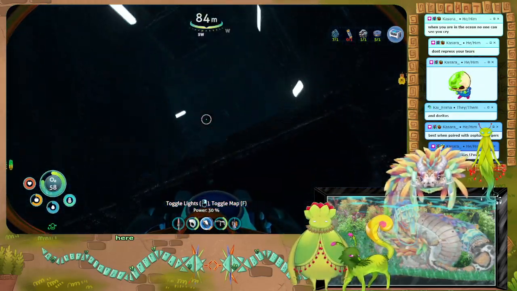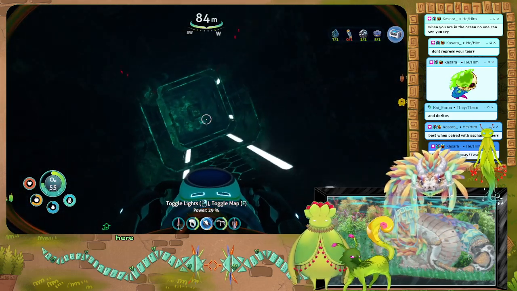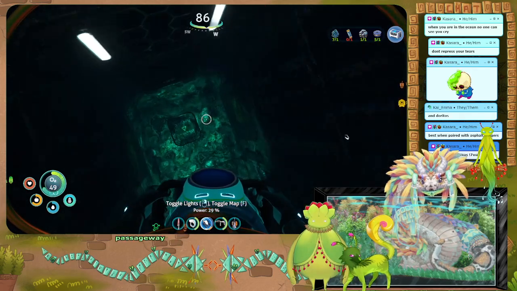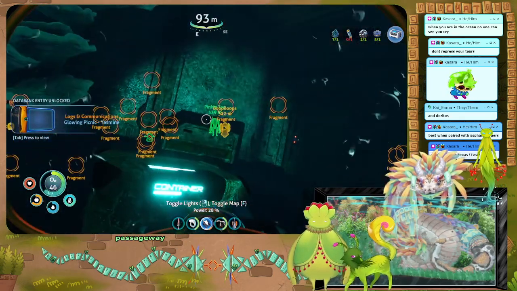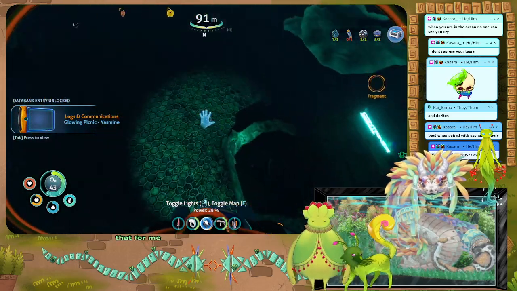What's up here? Secret passageway. Ooh, more Mercury 2 data. Love that for me. Wait, titanium ingot?